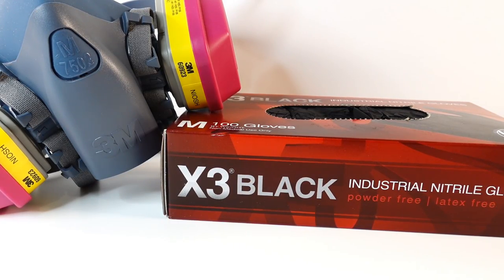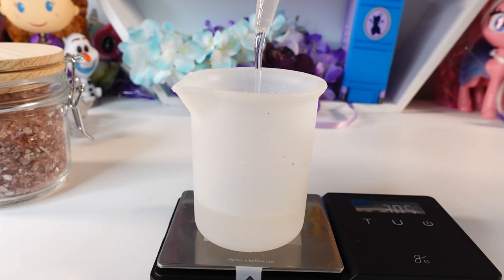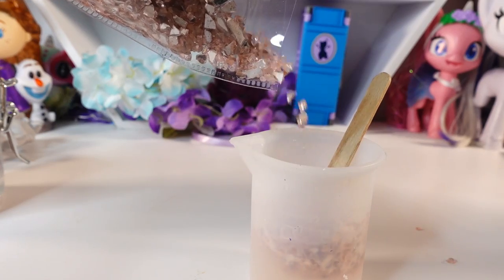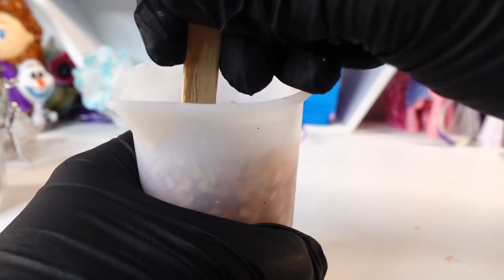As always, when working with resin, make sure to use proper safety equipment, including gloves. I use nitrile gloves, a well-ventilated room, and have a respirator. For this project, I'm going to be using 2-part epoxy resin and we're going to pour 40 grams of it. Let's mix it until it's clear. Then we're going to add in pink glass chips. We're going to stir it until all the pieces are coated.